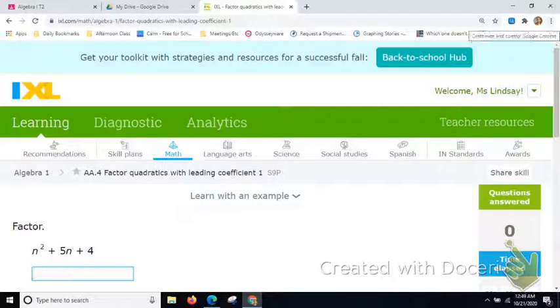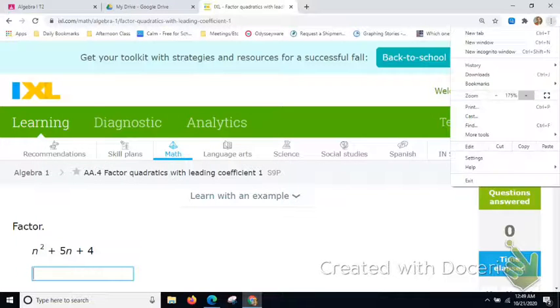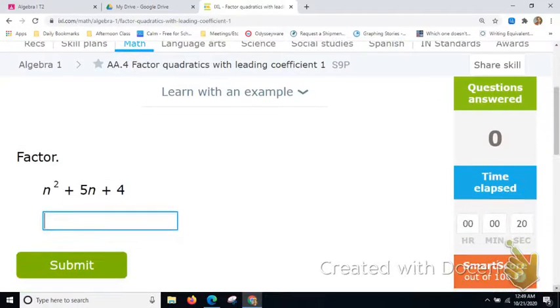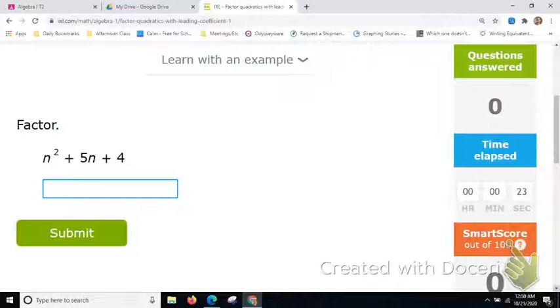Alright, so this lesson is AA4, so the double A's aren't just batteries, they're factoring in this case. So again, it is AA4, and typing the parentheses isn't going to be the most fun, but so I have N and plus. If you have a dry erase board or a piece of paper, it might be nice to be able to write it on that and then type it in, because I personally like to make my parentheses and stuff first, but that's a little awkward on the computer.